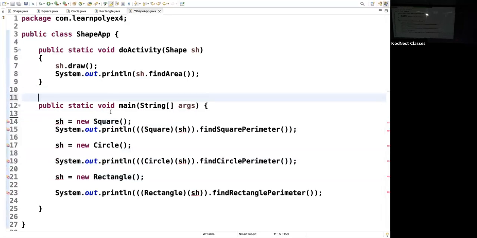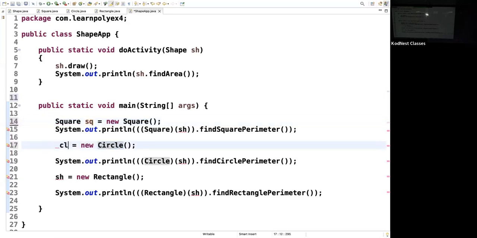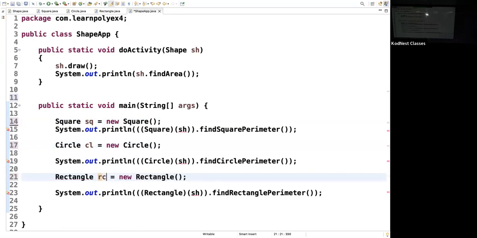Now next, what? Here we have to create the object of the square class. So here I will tell Square sq is equals to new Square. Here I will tell Circle cl is equals to new Circle. Here I will tell Rectangle, maybe rc, is equals to new Rectangle.